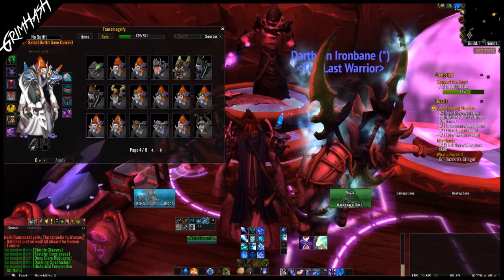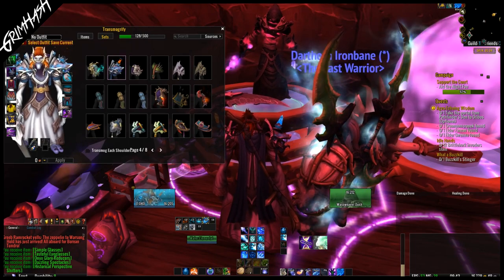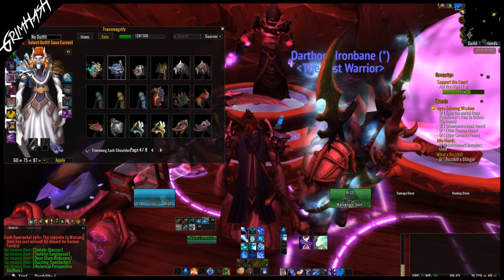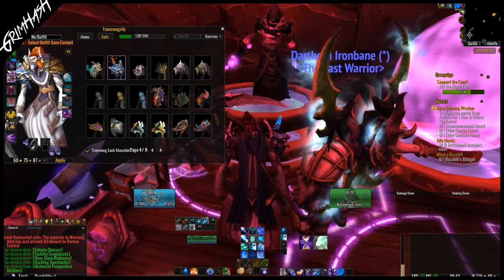This is the second part — the other exciting thing that's dropped in 9.1 with regards to transmogs, and that is the ability to split items. This works on the shoulders for now, and I'm hoping it's going to be extended to other areas soon. There's a little tick box — click it and we're basically saying we want to separate our shoulders so we can have different items on different shoulders.